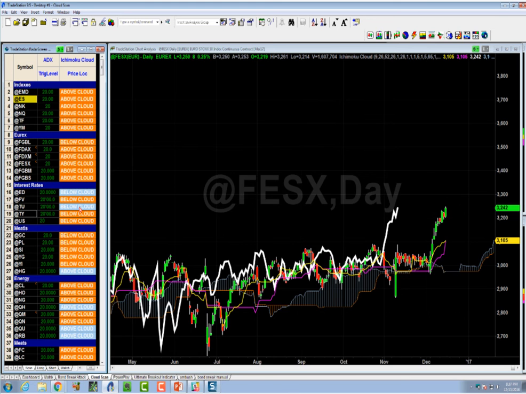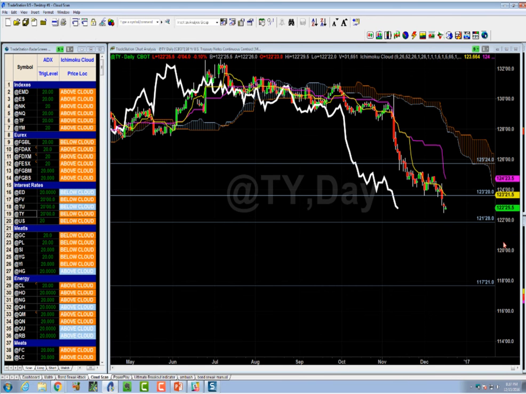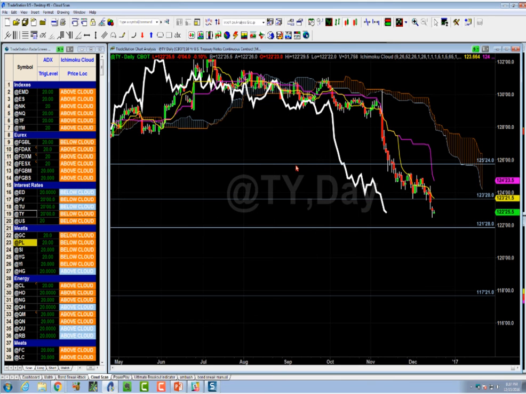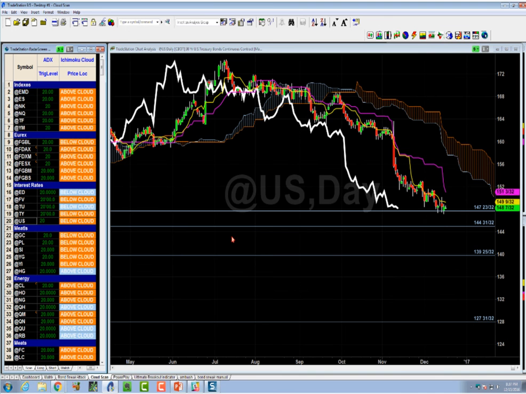Let's take a look at our 10-year note. And heads up, full disclosure, I'm short bonds. What do you think I've been since about the middle of September? Which way do you think I've been trading bonds? On the long side or the short side? I'm no genius here, but that's a short, that's a short, that's a short. This is a short, and that's a short. So if I've been trading the 10-year to the downside, which way do you think I've been trading the 30-year? These are targets that I have set up for lower prices for myself. Yeah, it's a short, right?